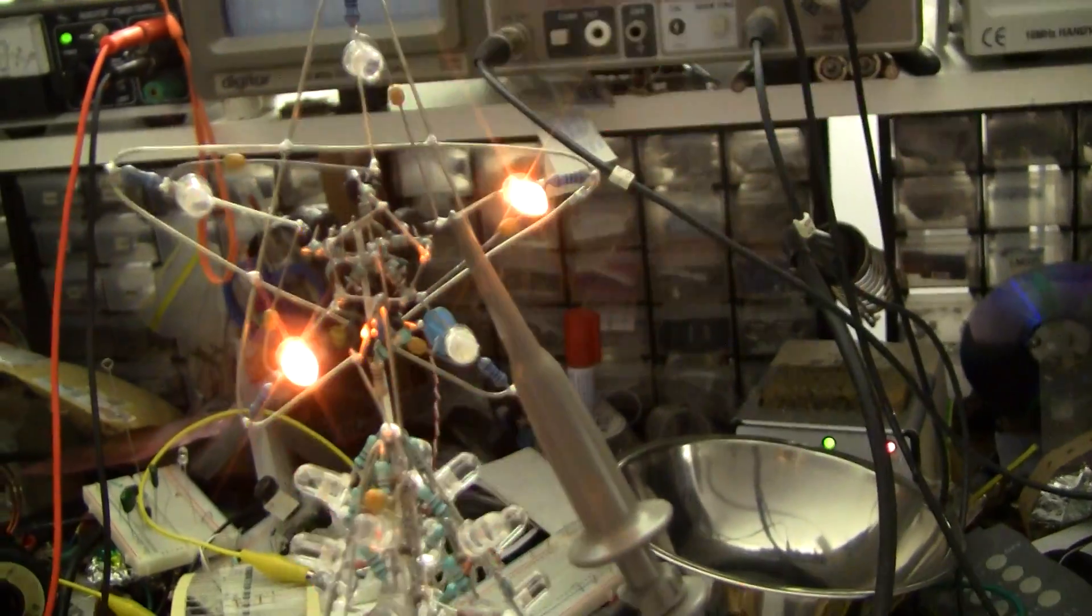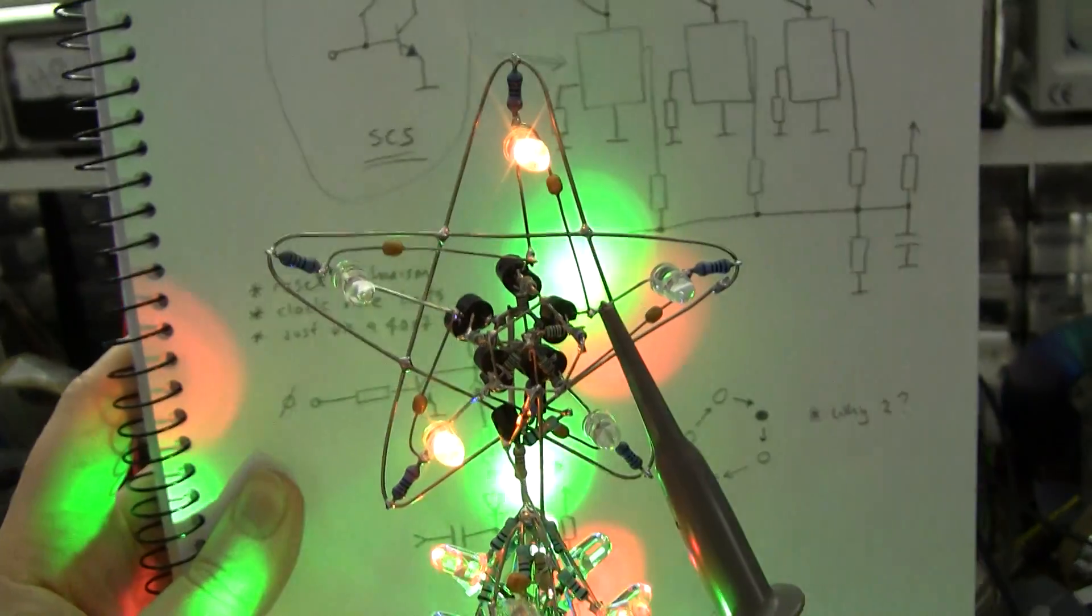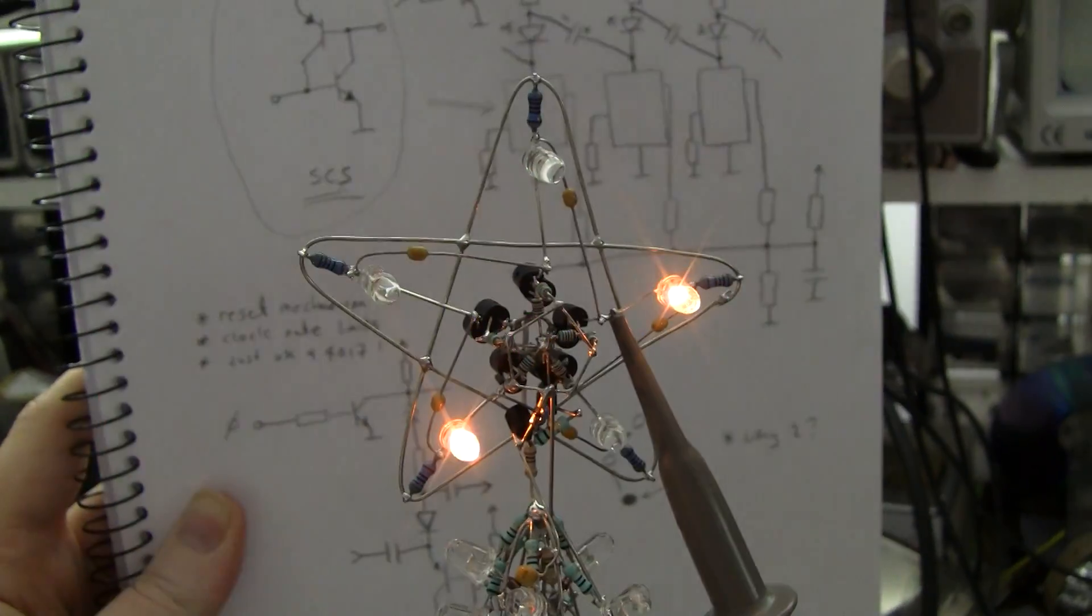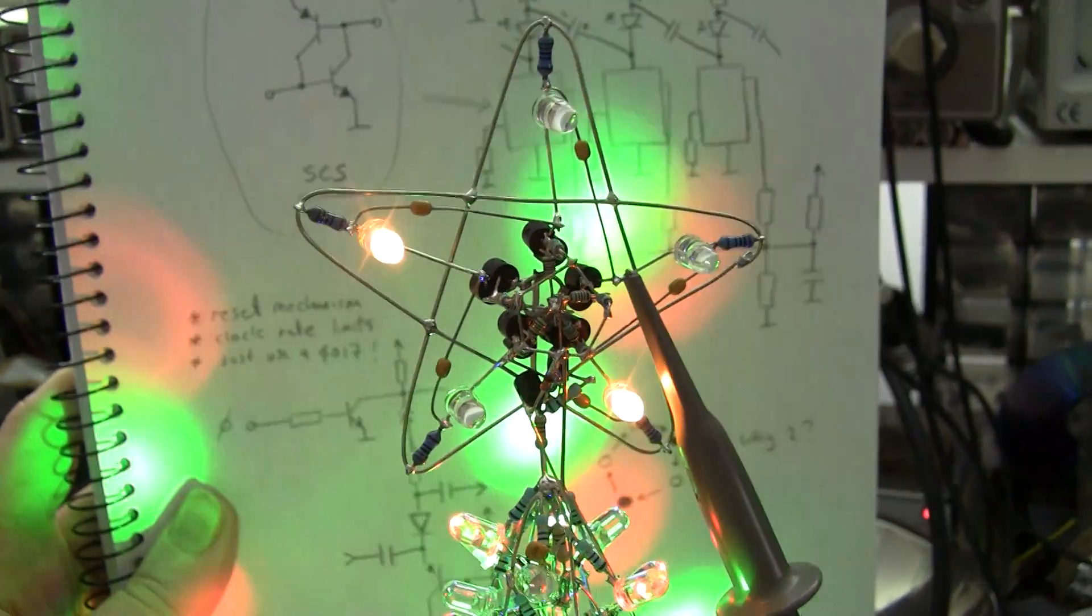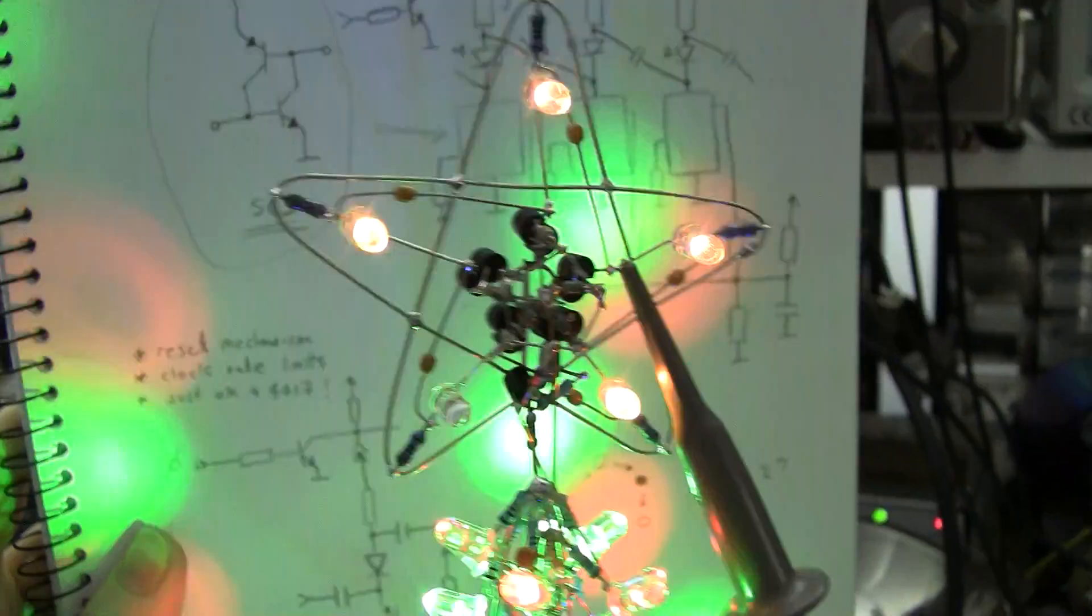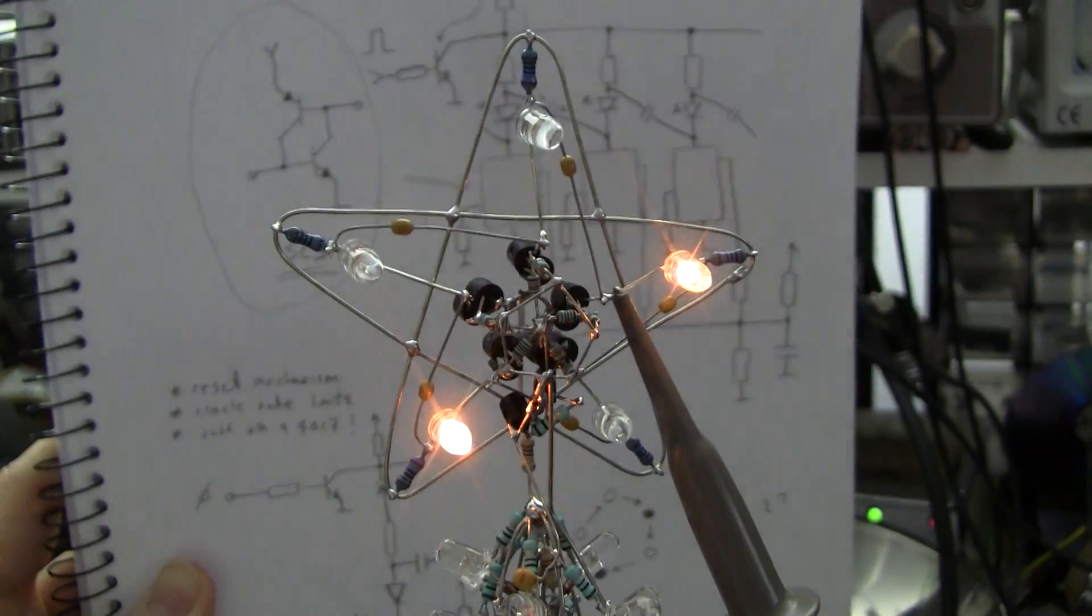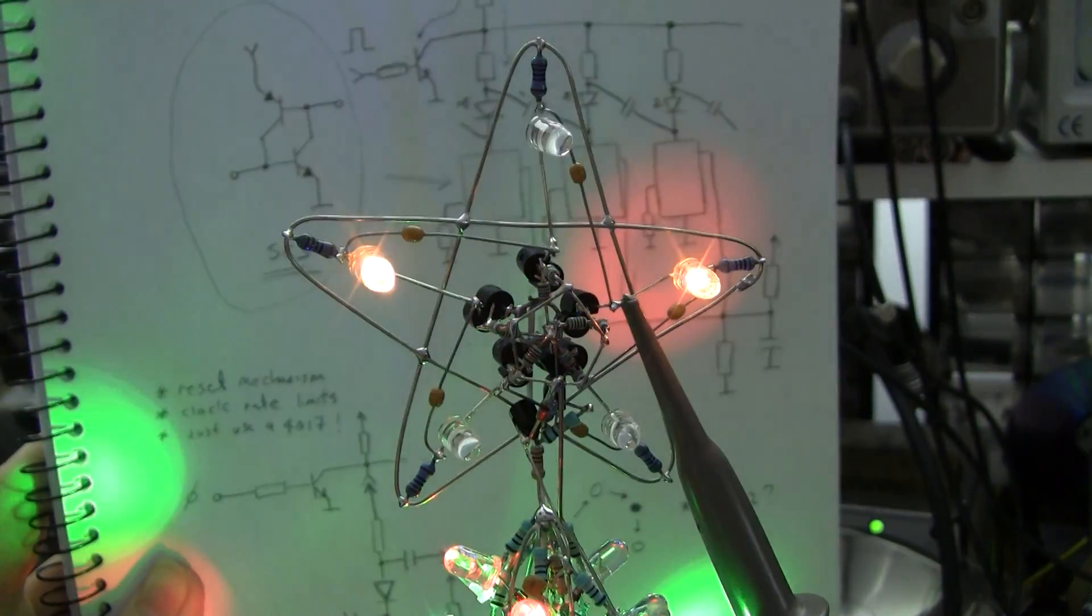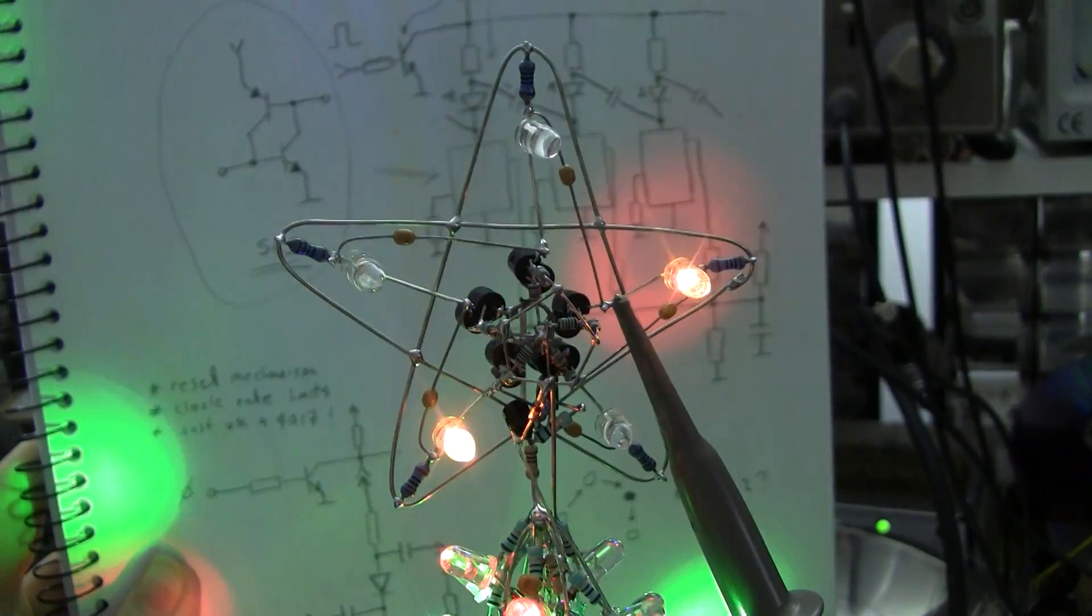So, what I actually implemented with it, and it's probably hard to see because of the junk behind it, but I implemented a star for my Christmas tree that I built for Article 19, I think it was. So this is pretty much that circuit that you see on the page behind. There's five cells, and as it clocks, the pattern of 101 gets rotated around the tree via the transfer capacitors.